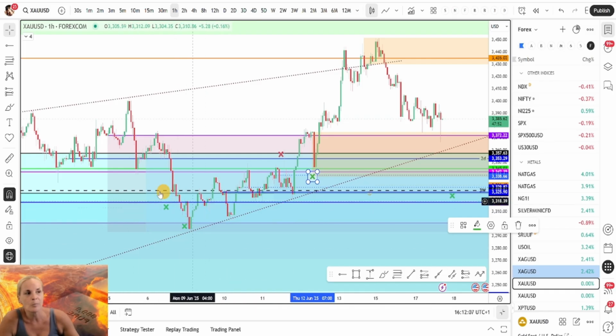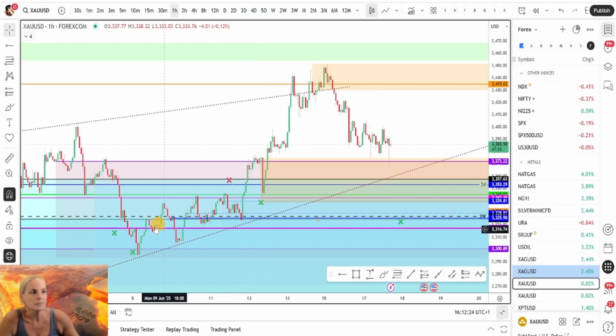These ones, for example, on weekly demand, or daily demand, 3-day demand, they're taking their time, so they give you other entries later. I'm not calling or alerting every single entry, but what you're doing is going to the lower time frames and seeing if you're getting a tradable reaction off that major zone.